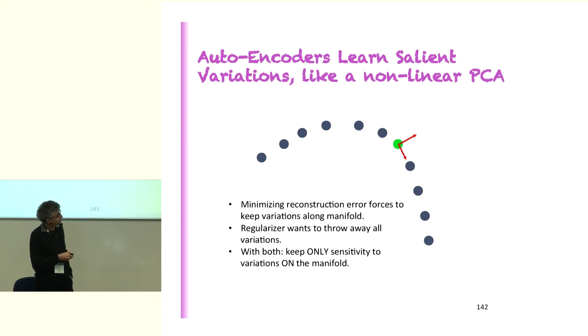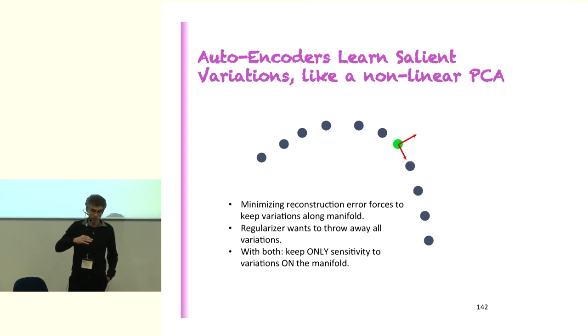On the other hand, for this direction, I don't care. The representation can be invariant. If I move in this direction, it stays the same, and I'm not going to lose anything in terms of reconstruction error. So that's what it does. It throws it away. It's just like PCA. We throw away some direction, and we keep the directions that matter most, which are where the data varies.